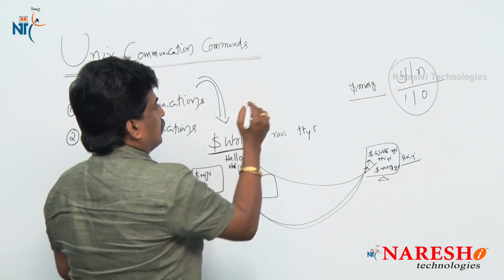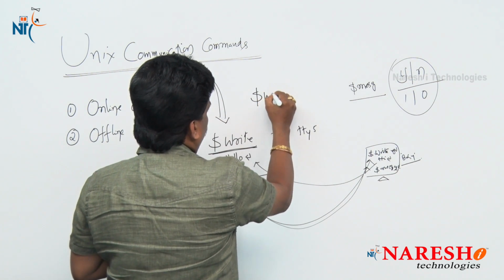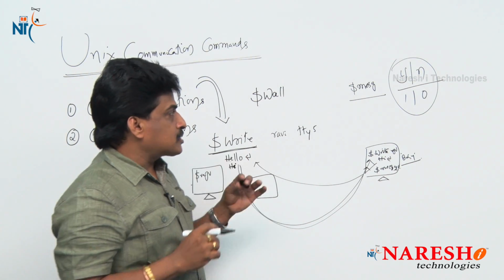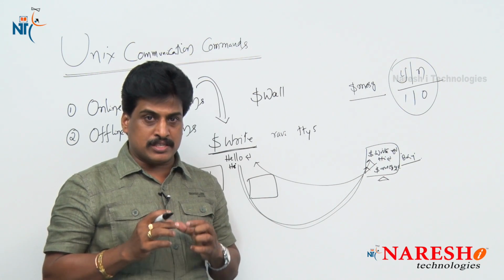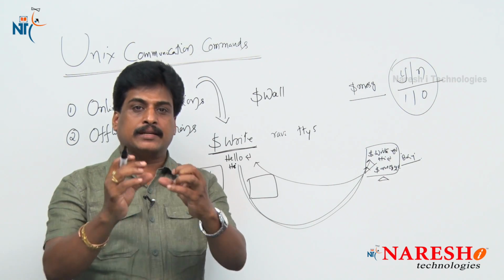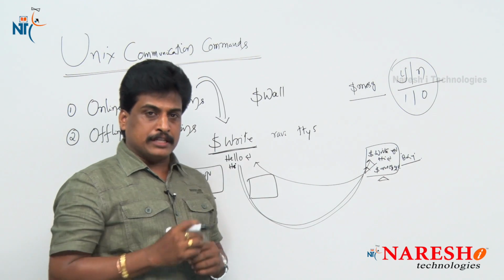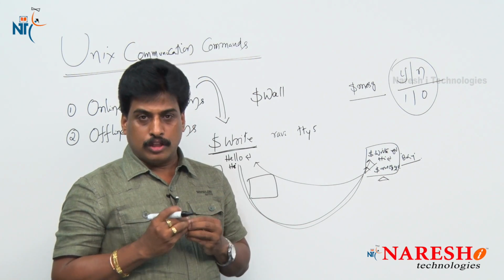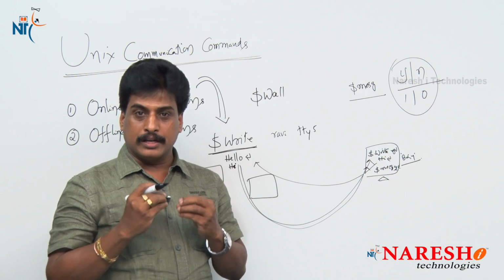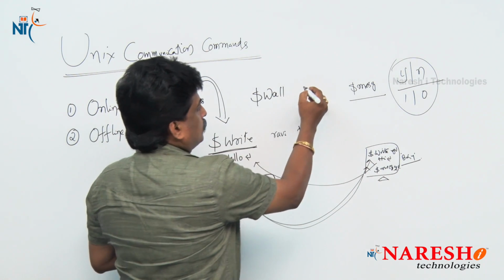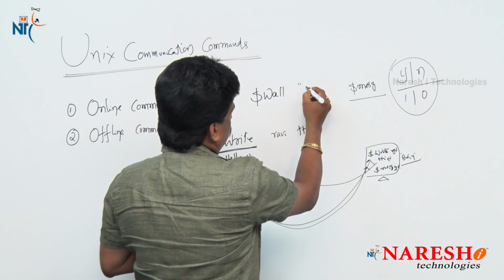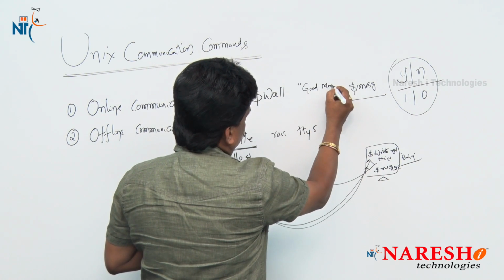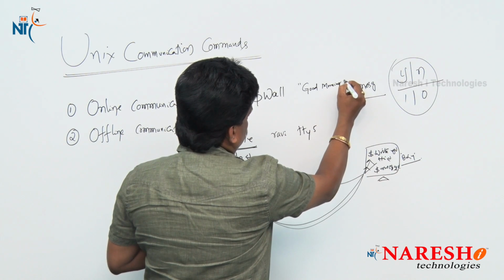There is another command available, that is wall, W-A-L-L. Using this command, we can send a message to multiple users at a time. Imagine, for example, I want to wish everyone who is currently logged in, I just want to say good morning to you all. Just type wall, space, double quotation, and whatever message you want to deliver. Good morning to you all.